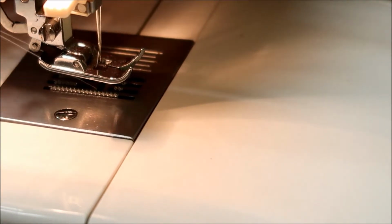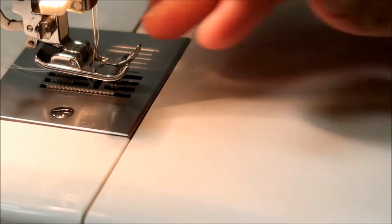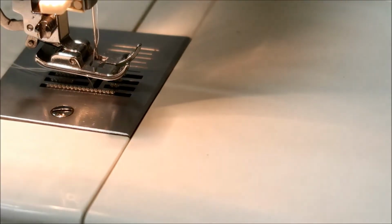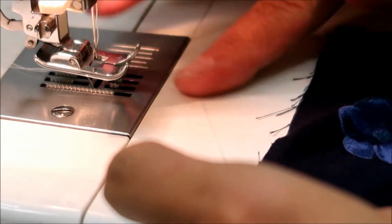As it comes to the end, you want to take, oh, this is not the same as mine. You want a long tail here, scissors to cut. You can cut it there. Then pull this tail out again so you have a long stitch. Run the next one at 5/8. So this was at 1/2 inch. It's already gathered a little bit. We're going to run the next one at 5/8. So it's going to be pretty close.